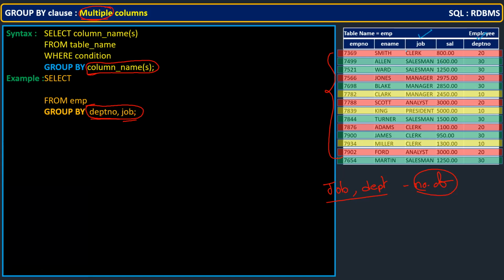Clerk and 20 is one combination. Is there any other with the same combination? Yes, two persons are there with this combination. That is what you want.